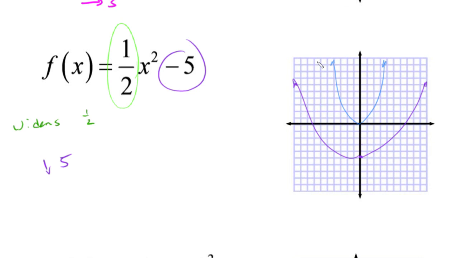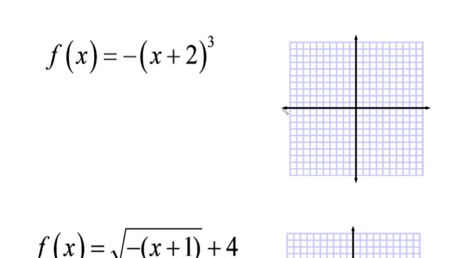I do not care about how much wider you make it. I mean, like I said earlier, if I wanted super accurate graphs, I would ask you to plot them using a calculator. I'm just wanting you to give me the transformations. Now, negative sign in the front, what does that do? That is an x-axis reflection. Reflect about x-axis. That's what this means. And then the plus 2 in here will move the graph left 2.